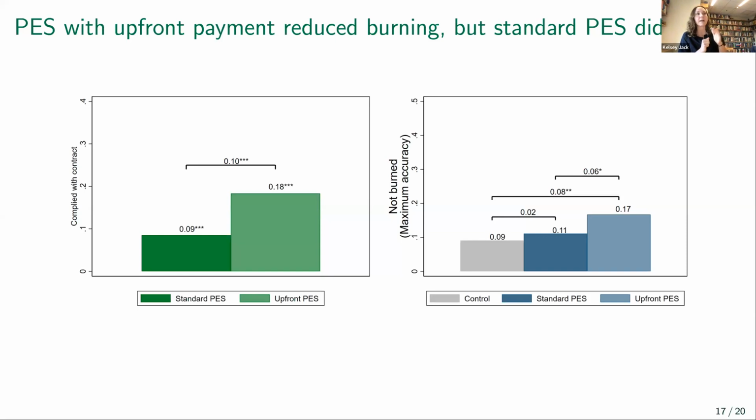This is contract compliance. What you see on the right is the data from the satellite, highlighting again the importance of new and innovative types of data, because what you see there is that we see the same treatment effect going from this regular contract to this new adapted contract. But what we would miss if we just looked at the compliance data is the fact that all of the farmers who didn't burn under the conditional payment wouldn't have burned anyway. So those are all inframarginal payments. Yet this upfront contract still is very cost effective.